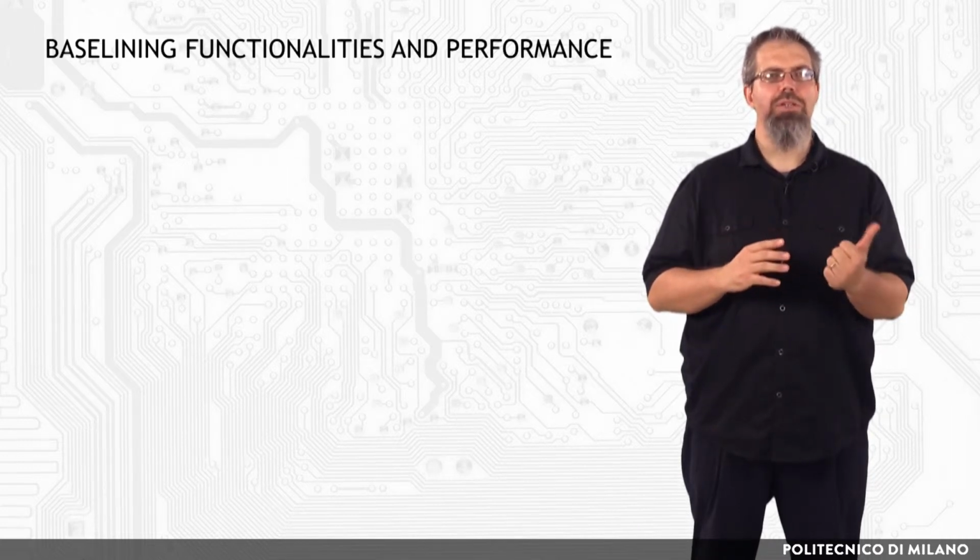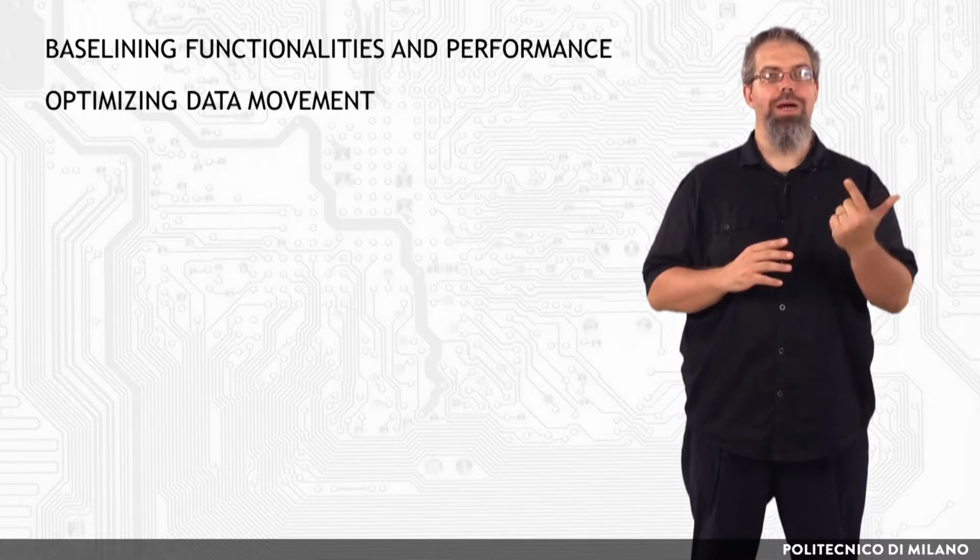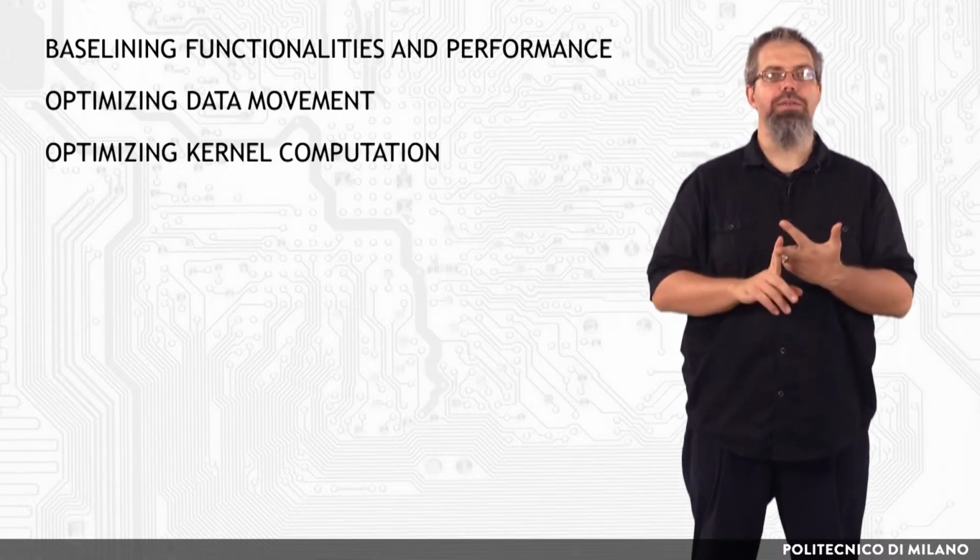Hi! Within this class, we are going to familiarize ourselves with the application optimization flow. As we know, the Xilinx XDXL environment is a complete software development environment for creating, compiling, and optimizing OpenCL applications with the objective of being accelerated on Xilinx FPGAs. From a designer perspective, we can organize the flow for optimizing an application in the XDXL environment as a three-phase flow. Those three phases are baseline functionalities and performance, optimizing data movement, and optimizing kernel computation.